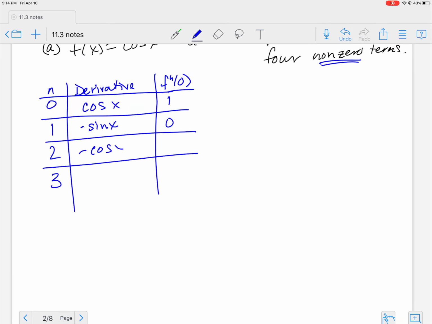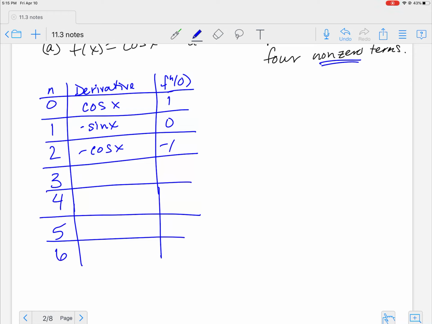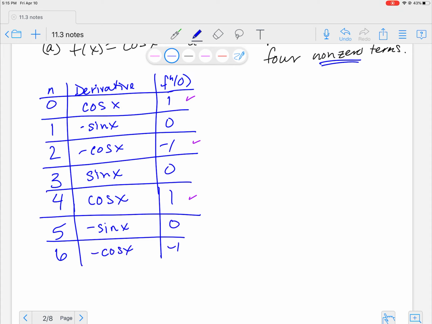So then I have the derivative of negative sine is negative cosine, which will give me a negative 1. So I know I'm going to have several more that I got to get through here. Let's just number some out and see how this plays out. So the derivative of negative cosine is going to be sine, which we know is 0. The derivative of sine is cosine. So here I have 1, 2, 3, so I need one more. So, perfect, the derivative of cosine is negative sine, and then this is negative cosine. So now I have the first four non-zero terms that we're looking at. All right, so let's play this out.